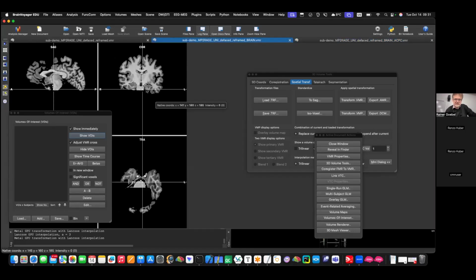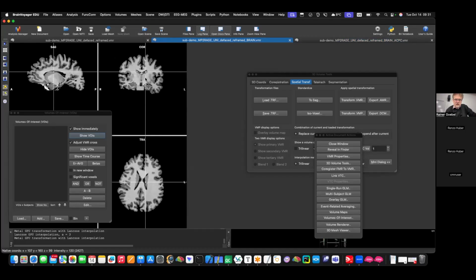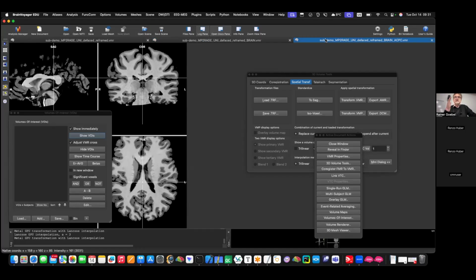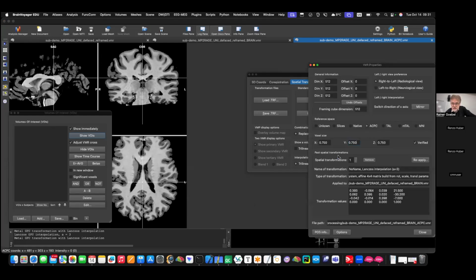So we went from this original oriented brain, now to one which is oriented nicely in orthogonal planes, right? And has a sampling resolution of 0. Actually, now, since we did a combined transform, it doesn't know the final resolution. So now we have to go in VMR transform and really change 0.75 to 0.3.